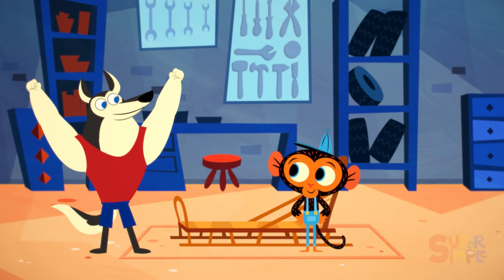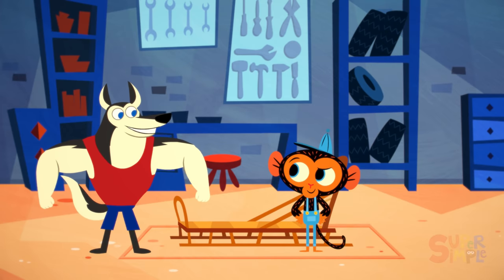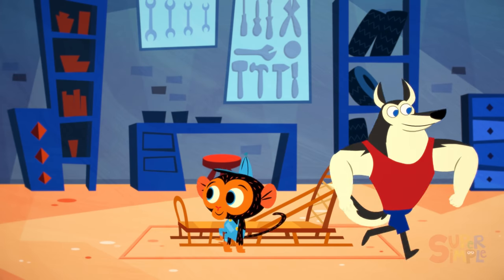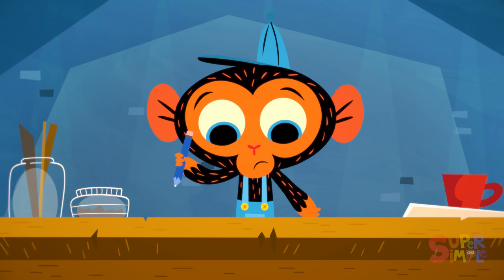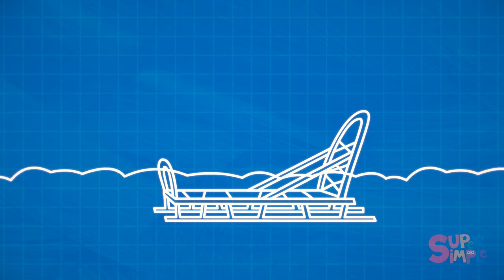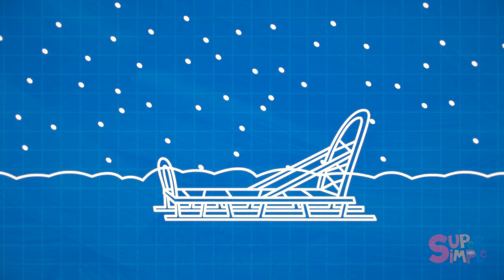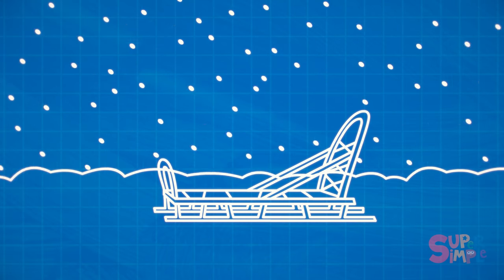Awesome! While you're doing that, I'll be outside doing my exercises. Mr. Monkey knows that sleds slide on the snow, but snow only falls in the winter, so he'll have to find another way to help the sled move.